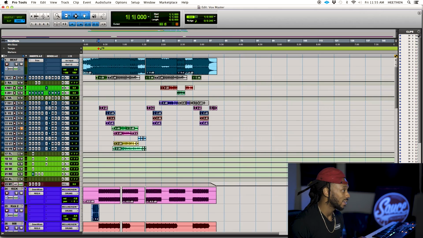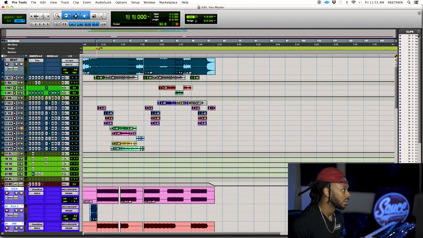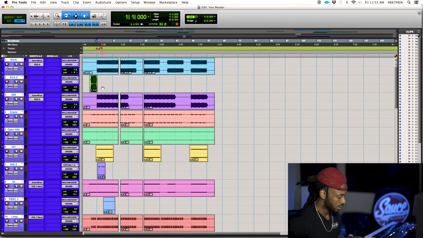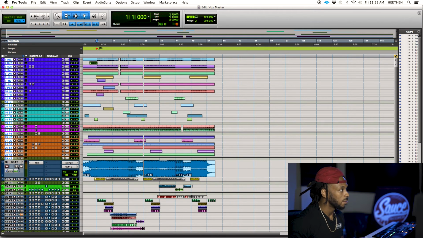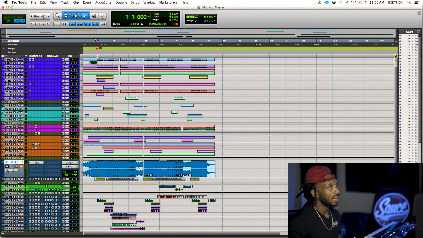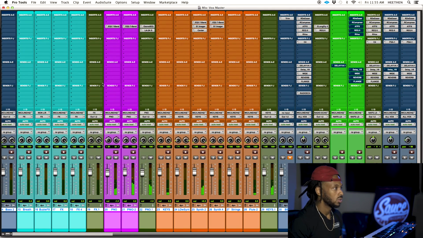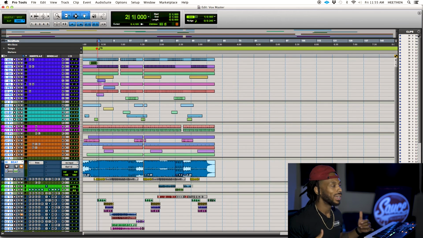Now that I have this, I'm gonna move these up to the top of my session because I like my beat to be organized at the top of my session. All right. And the original 2-track beat that I have, I can either just mute that or get rid of that. And now I got everything combined. I can actually go ahead and start mixing that whole session.